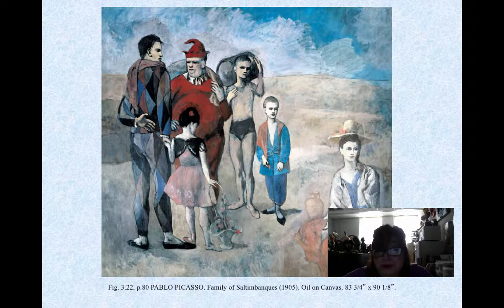Picasso had no idea where she was, and none of his friends knew where she was. And this was a very rough time in Picasso's life. He felt very sad, and his friends distanced themselves, I think, from him and this woman. So I think that's what this painting is trying to get across.